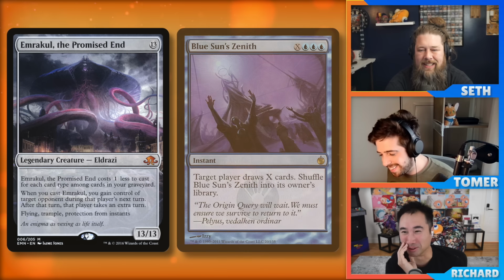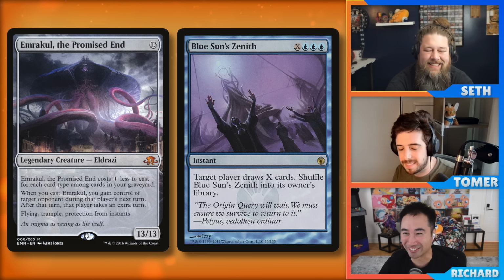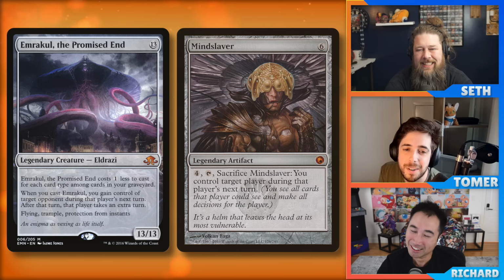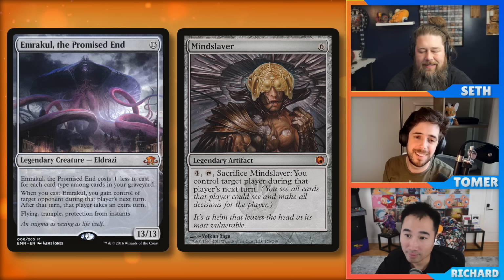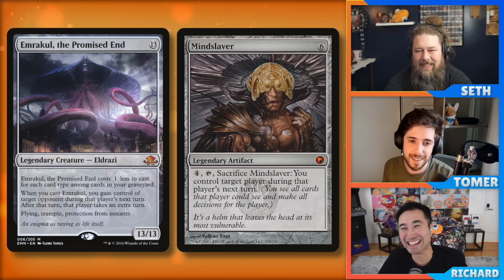Like, the best is they have a blue Sun Zenith or something, and you sac all their creatures to their Phyrexian Altar or whatever, and then send it at yourself. I can count on my hand how many times somebody Mindslavered me and they didn't get maximum value. One time I was playing Myra Attractions, and they basically did all the busy work of rolling for attractions and resolving triggers for me, and that was it. That was the win on yourself.